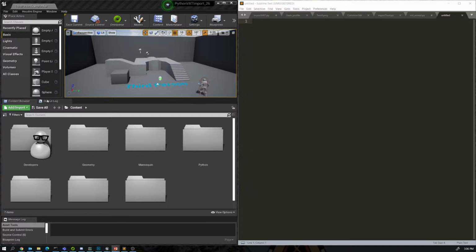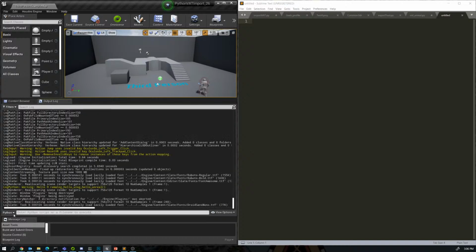Now, we have the output log here, and as you can see, this little thing converted itself to Python, probably because I've been using Python out the wazoo. You'll see that it starts off here in the command. There are three options: your command, your Python, and your Python replacement thing. I keep it right here on Python, and that allows you to enter one kind of command at a time.